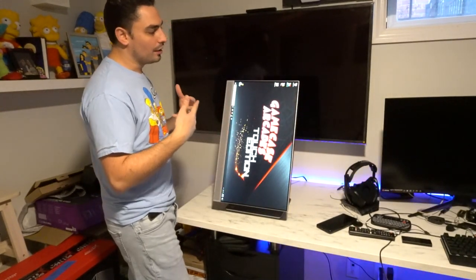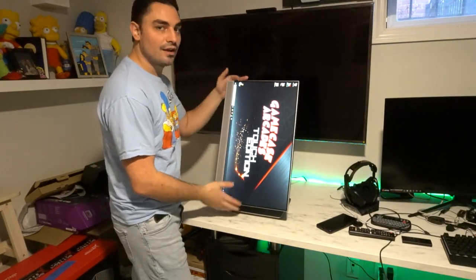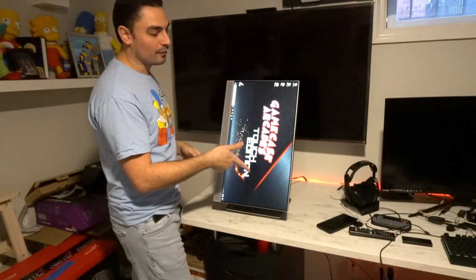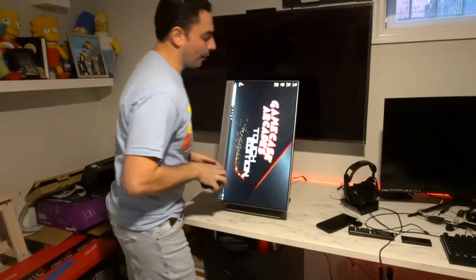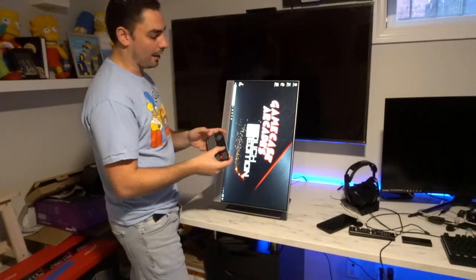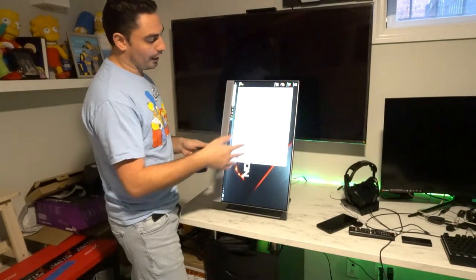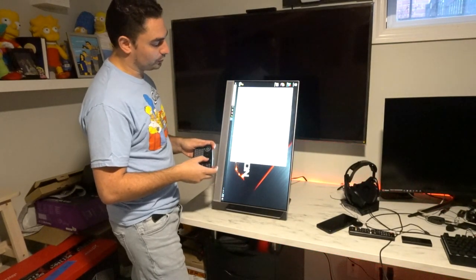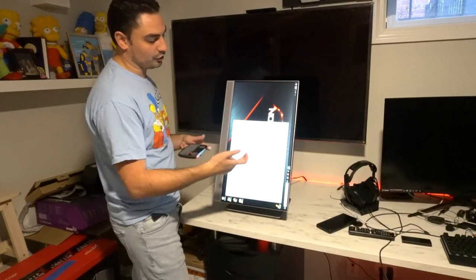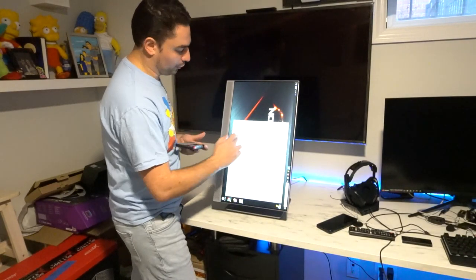But right now, if I wanted to show off a vertical game with the stock mount that it has, I have to actually flip the Windows display. I'm going to do that just for video purposes. Instead of getting a big bulky keyboard and mouse, I now have this very nice all-in-one. You can right click on the desktop and we're basically going to landscape flip and keep changes. Now, oh shit, everything is upside down. But luckily you could touch.